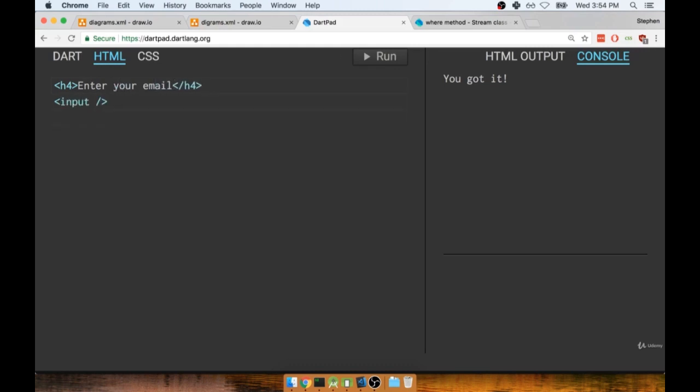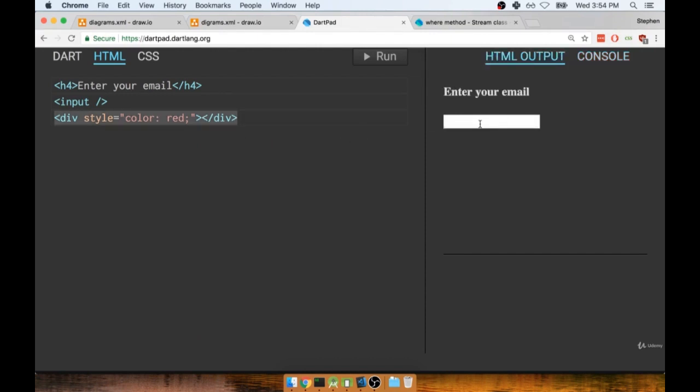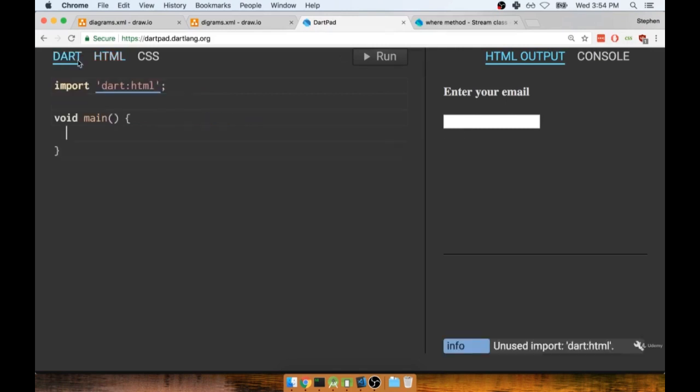I'll put an input underneath that, and then to hold that validation message, I'm going to make a div with a style of color:red, like so. Now I'll close the div off, but I'm going to leave it empty. So a div exists underneath our text input right here, but it by default has nothing inside of it. But if we start to add text, then it's going to show up as red. So eventually we want to get some content inside this div that says something like enter a valid email. That's our goal. Okay, so we're going to have to look at every time a user types inside of here. We're going to have to somehow process that, and then if it's invalid, add some text to the div. So let's get to it.